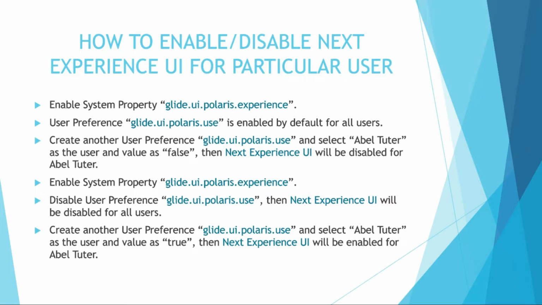In that we can create another user preference for a particular user and set the value as false. Then Next Experience will be disabled for that particular user. And we can do the same vice versa, like it can be disabled for all the users and enabled for particular users. Next I will show how you can perform these settings in ServiceNow.